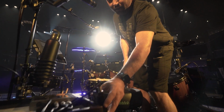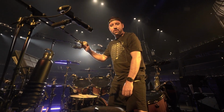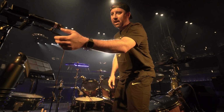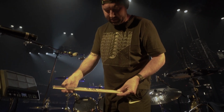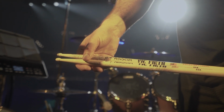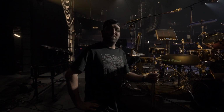Got my little pack here to plug in my in-ears. I have my vocal mic so I can do some backups with Rachmani. And then I just have a little side mic here so I can talk to the crew if I need anything. Can't forget my signature drumsticks. Those would be the 55A models, right between a 5A and a 5B, so you get the best of both worlds. Well guys, that's my drum set.